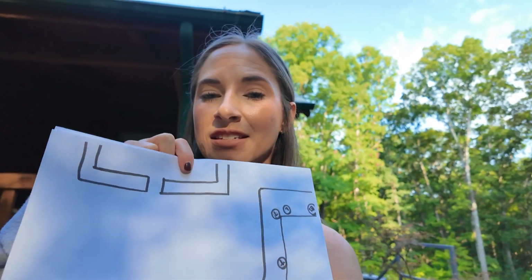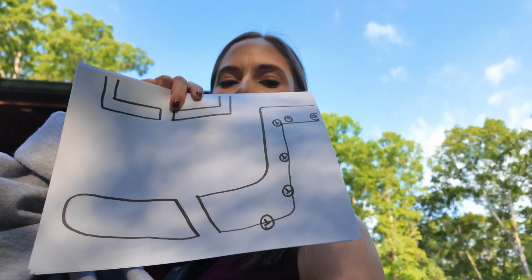So, we need to know how much sun this is getting. It's 9:30 now. We'll probably have to come out here every hour. Tomorrow morning I'll have to come out here when the sun rises. And then every hour today, in between those two, we'll figure out how much sun it gets. So what I did was draw up the beds in question. I've got this section that's the house, and this section is the beds down in front of me. I'm not sure how much they get either. Now, that section gets full shade. I'd like to see how much sun this gets.